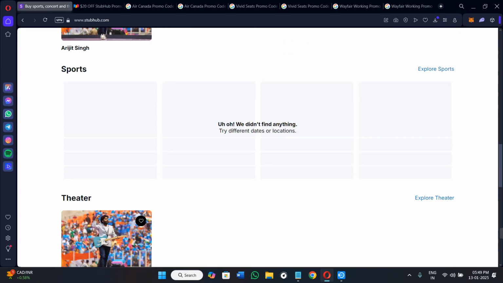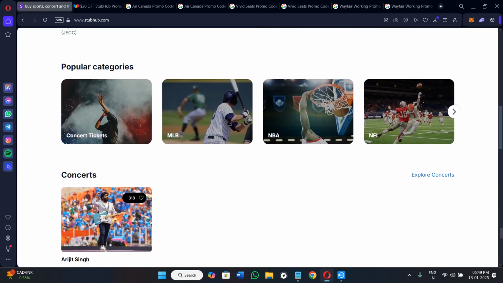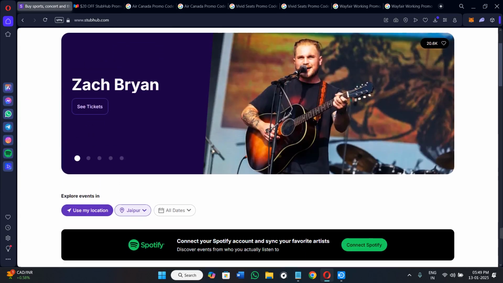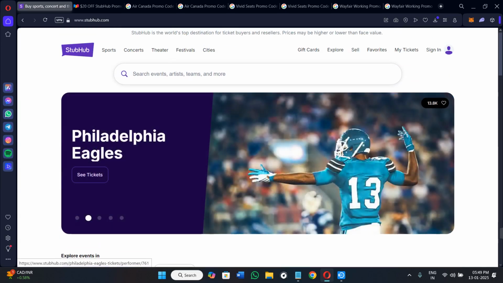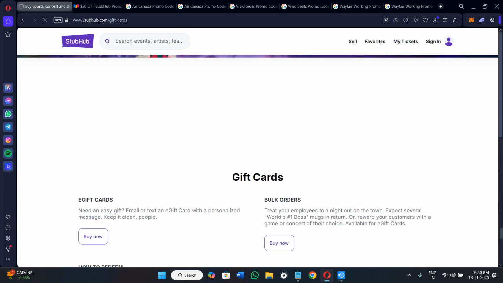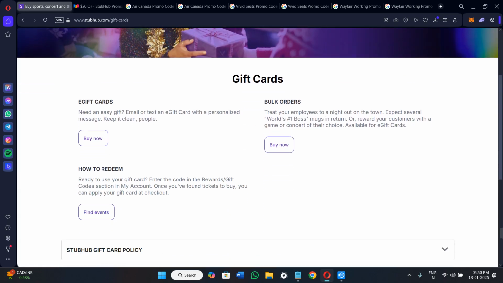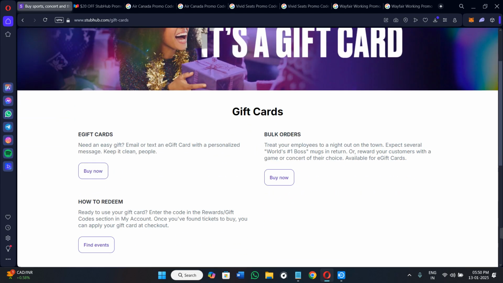So if you want to get the promo codes and the discount codes, you can first come on the official website and check if there is any coupon code or discount code available. You can even click on the gift cards option in order to see what they are actually offering as of right now. So it may change from month to month, so make sure that you come over here and check if there is any discount or coupon code available.